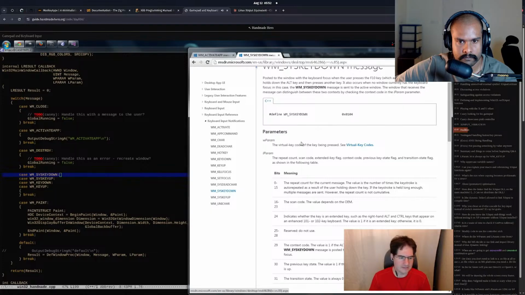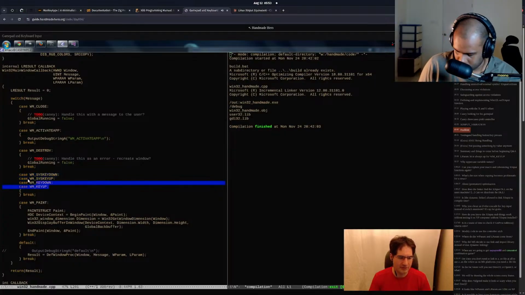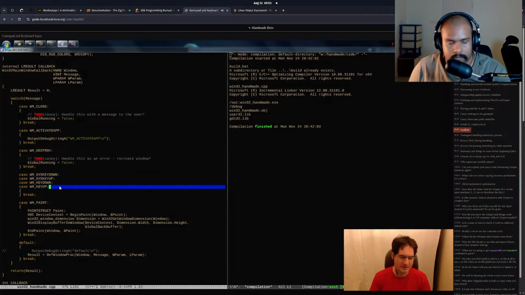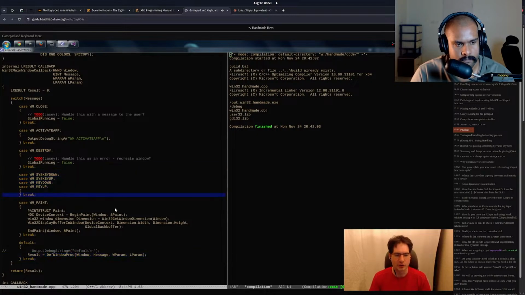So in WM_SYSKEYDOWN, the WParam is the virtual key code. And the virtual key code is basically the thing we want. So what Windows is going to do is call us back with these messages whenever anything happens on the keyboard. Now, you don't need to register anything. It just happens. Windows will always send these to you. And normally what was happening before is they were going into here. They were just getting eaten up by DefWindowProc. So all we're going to do is start actually looking for them.